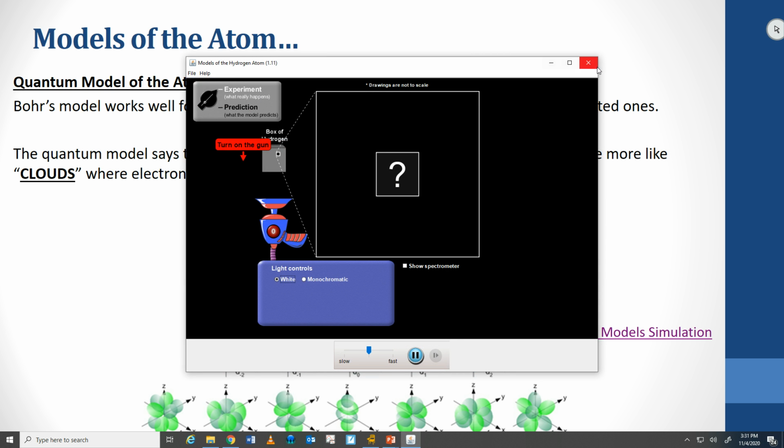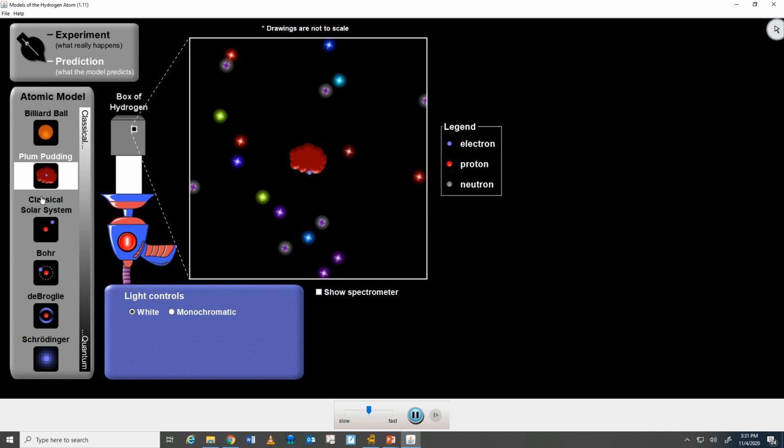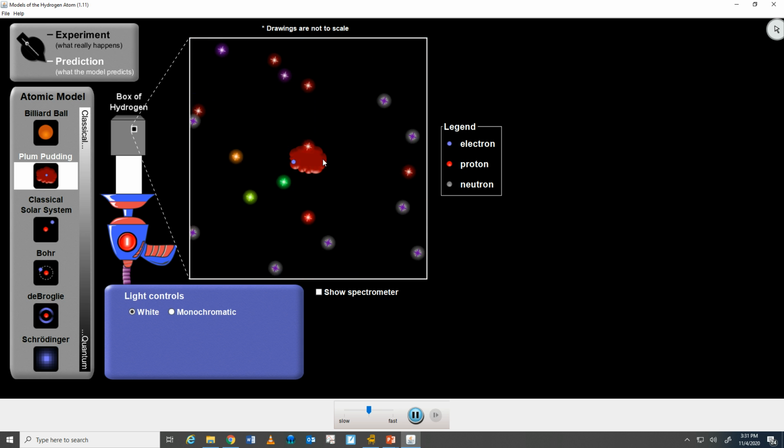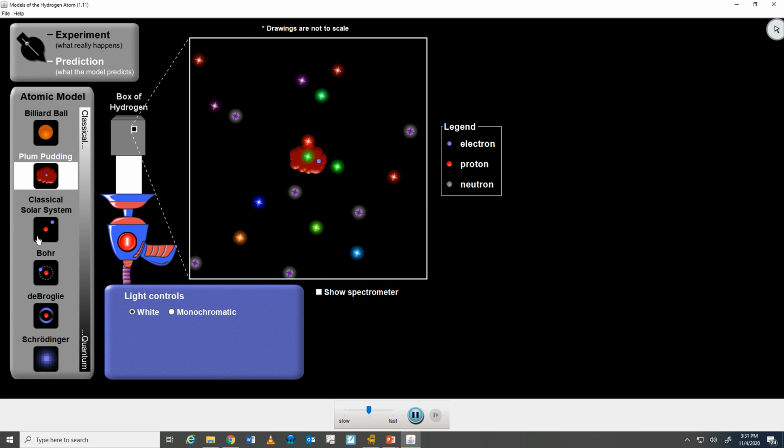This is the one I was hoping we would get. So this is what the models would look like. So I'm going to flip to the model. So here's the billiard ball model. And if we shoot light or energy at the atom, things just bounce off. But later on, we started realizing that actually some of that energy gets absorbed. So what J.J. Thomson said, here's his plum pudding model, is that it absorbs certain amounts of energy and the electron just rattles around inside that positive nucleus.